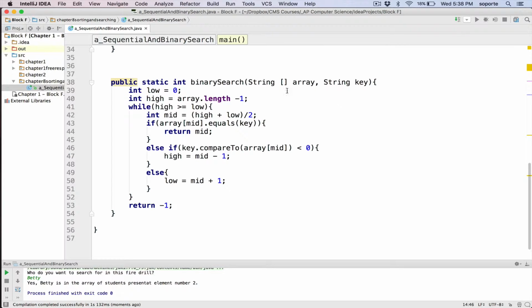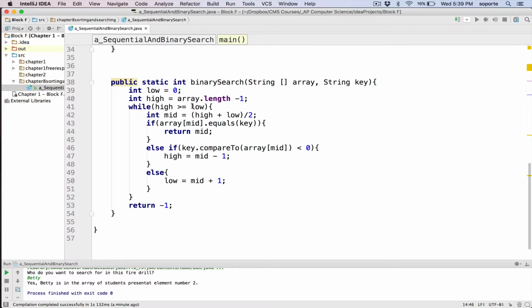Takes in the array, takes in the string. We have a low and a high, which will be either end of the array. And I really can't, in this kind of a video, show you, but I can talk about it, that eventually if what we're looking for is not found, the high and the low will overlap. But while they don't overlap, while the low is way over here and the high is way over here, we chop it in half and move the high and the low, but sooner or later it is possible that we will not find it.